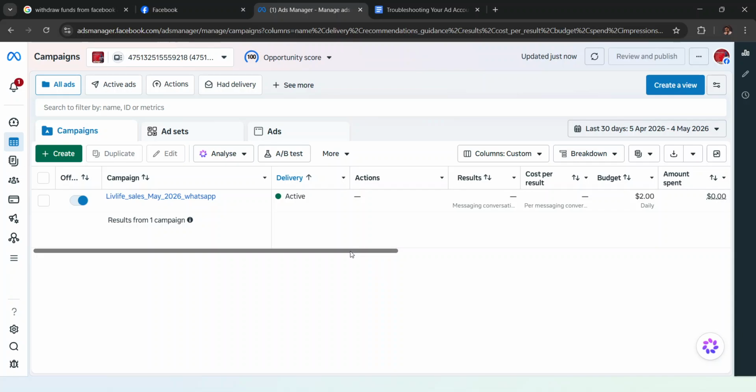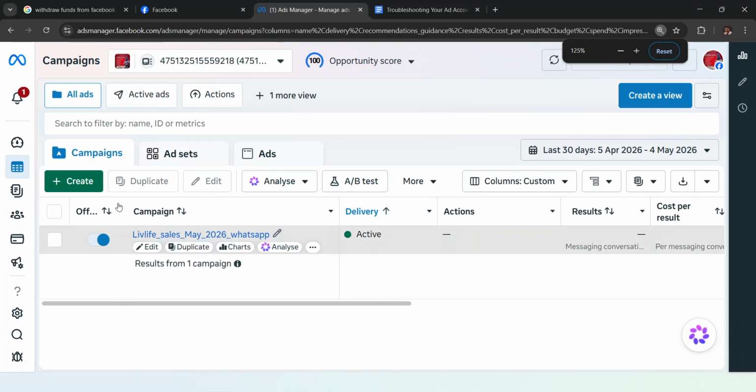Here's the thing: whether you're using mobile or desktop, there are certain buttons you can click to turn off the ad account and to turn off the campaigns. Number one is this button here.